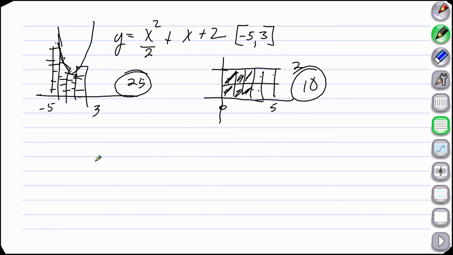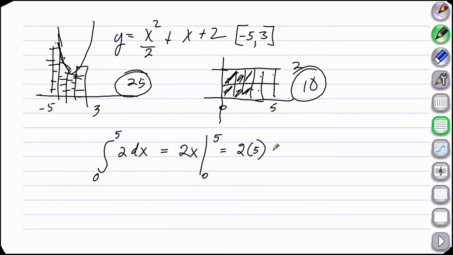So let's see if we come up with the same answer. Okay, so this is what we call a definite integral. 0 to 5, 2 dx. So what's the integration of 2 dx? That would be 2x, right? I might have drawn this wrong, I don't know. And then this is going to be from 0 to 5. So we write it like that. Put the big number on the top. Then what we're going to do is calculate, we're going to put the 5 in here. We're going to substitute a 5 for x.